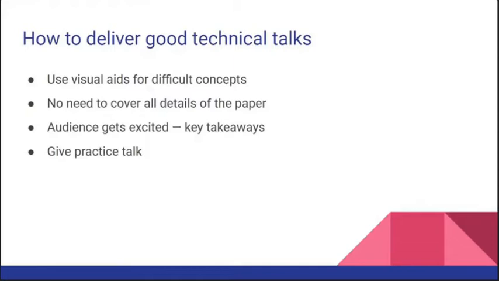So another component of practice talk is, once you are done with it, you should give the talk to someone who does not know the topic. It can be your parents, it can be your friends. You just give a practice talk to them and ask them what they think, how much they have understood, which part they liked, which part they did not like. So this is also called critical analysis, where you try to understand from the presentation level what the drawbacks are and how you can improve on it, right?